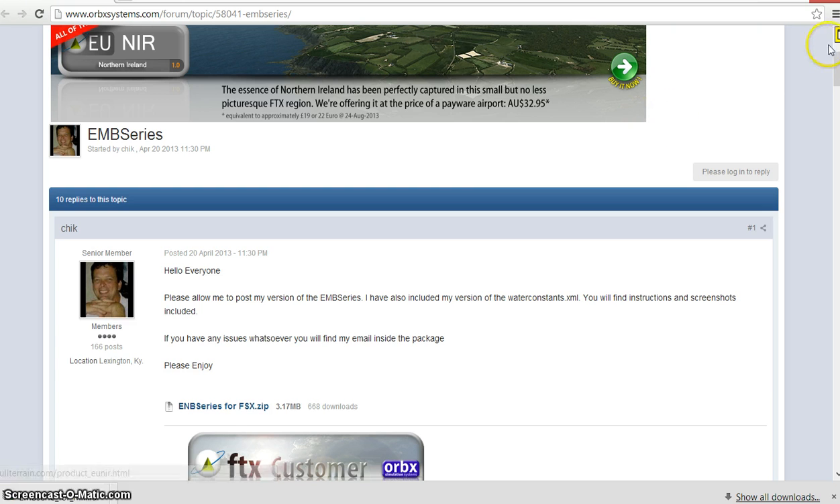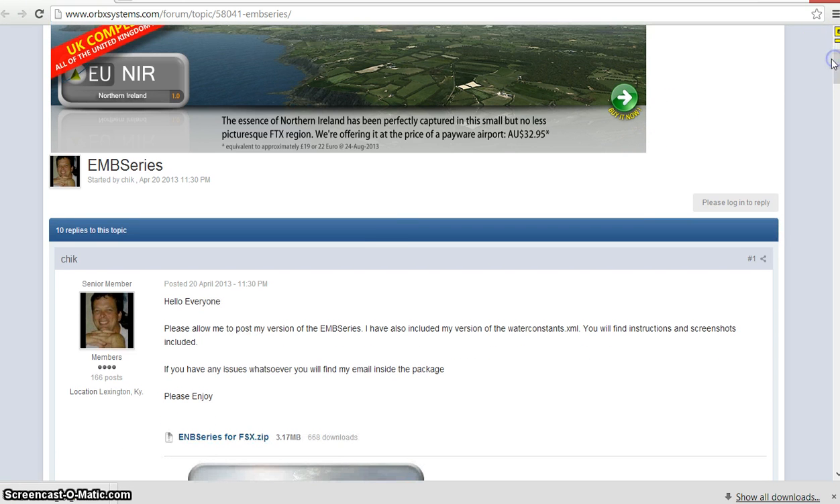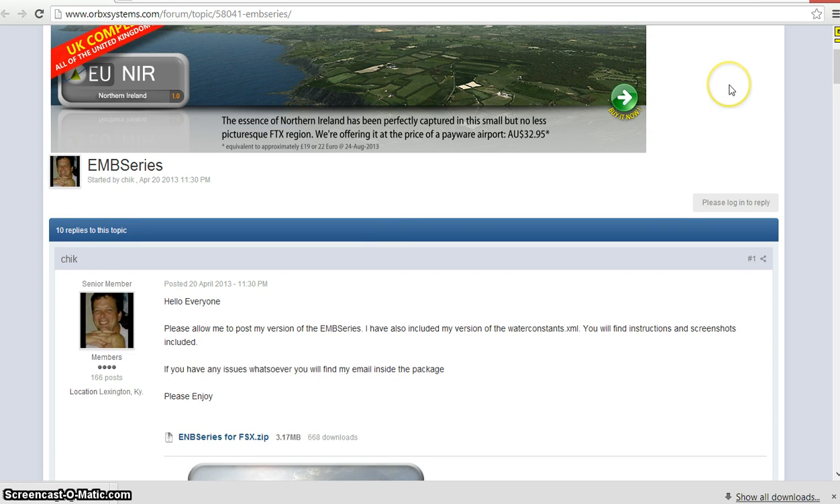To be quite honest with you, I use it myself, only as a test and I don't see a great difference. There is a difference, but not a very big difference, because as I have read, your graphics card makes the final decision on how your graphics looks. So with me using one of the top graphics cards, I don't think I see much difference. But if you're using a lower model, it might be worth a go, because I've heard numerous things and a lot of other members have used this and say it looks great, and I've seen some pictures and it does look great.